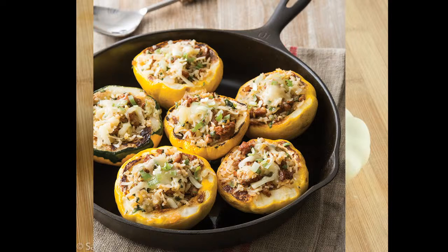Yeah, maybe I'll do that one next. The next one I do, I might do it like that. I need one more though. I only have two. I could get one more, or I could slice them in half and just stuff them halfway. That way I'd have plenty for a dinner. I'm thinking of doing something like that and putting it all in the oven, like stuffed peppers, and just letting them cook in a cast iron pan.